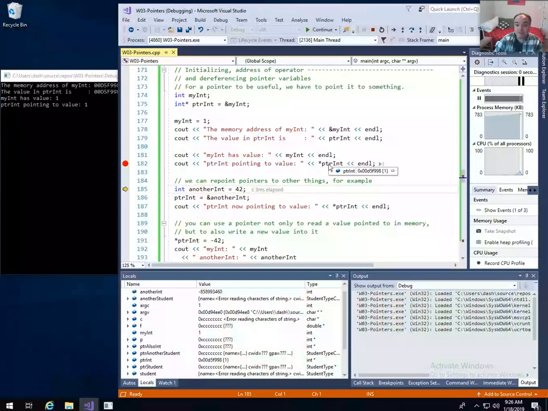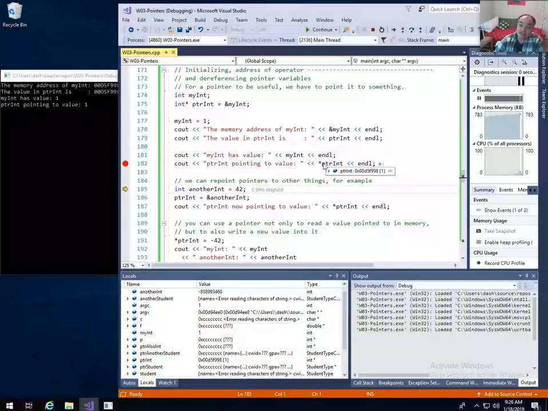Yeah, so this line here that I just executed was our first example of dereferencing a variable. You use the star to declare a variable of type pointer, but you also use it to dereference. If you've got something that's a pointer, putting a star in front of it doesn't give you the memory address, it dereferences it. So it follows where that's pointing to memory and accesses the actual value. In this case, it's pointing to my int, which has the value 1. So we would pull 1 out of memory and display it on cout, like you see.